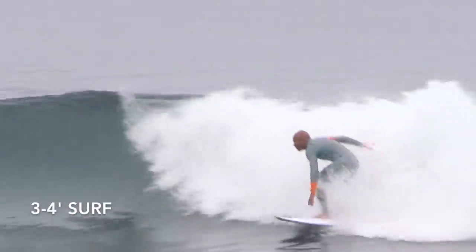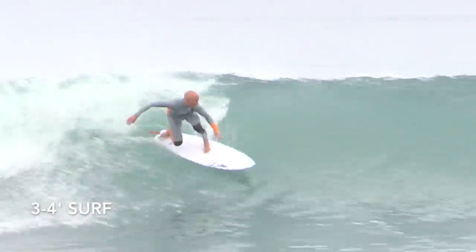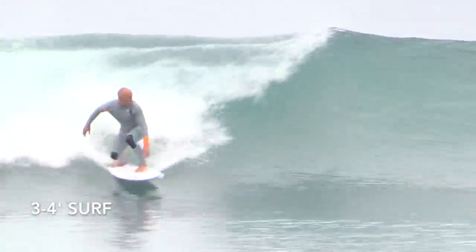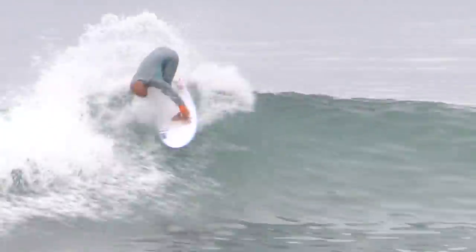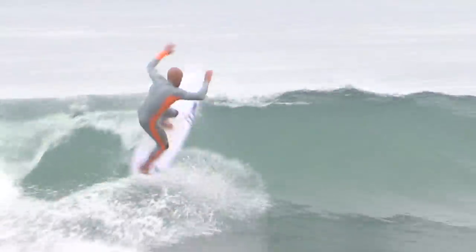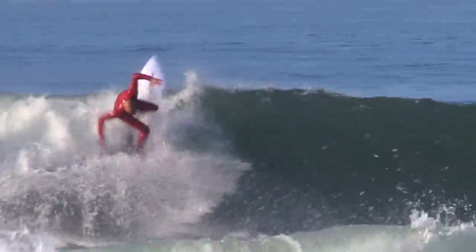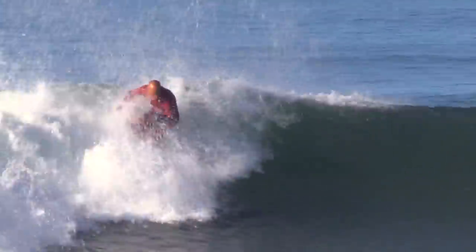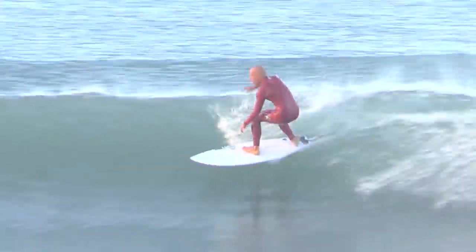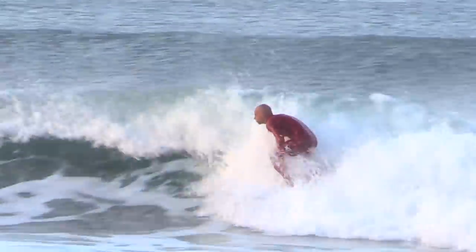Now we're jumping into 3 to 4 foot surf. This is a great height for this board on top of groveling. Look at this down the line speed, hit this first turn, nice spray there, getting a little free on the tail, and then hitting this late but able to get up on top of it. Here's the PU just feeling solid in that turn. Here's the Spine-Tek. I like the turns that I'm able to do on it. And like I said, it feels really solid. I like the PU right here. Nice turn, able to gain speed there.